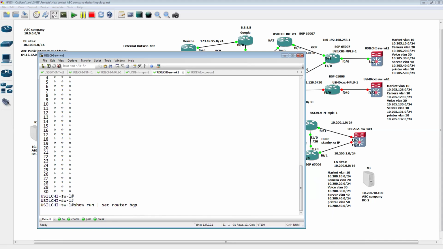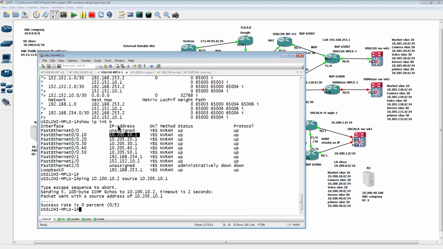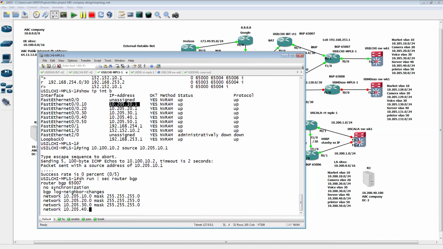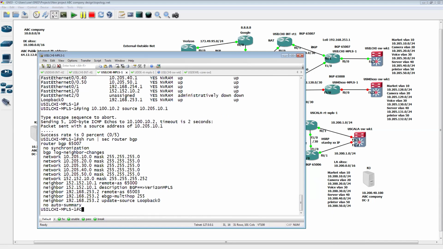No, not this one. This is the switch. We go back. This is the router here. Show run section router BGP. Okay, so now we quit.